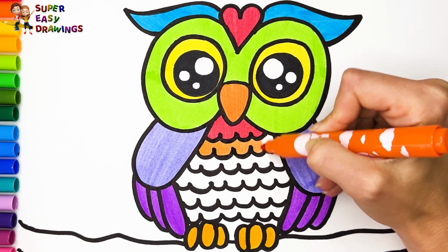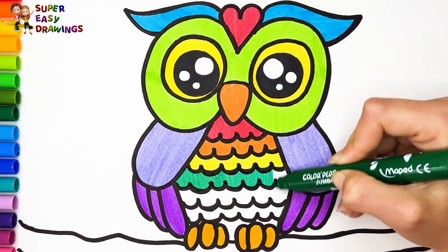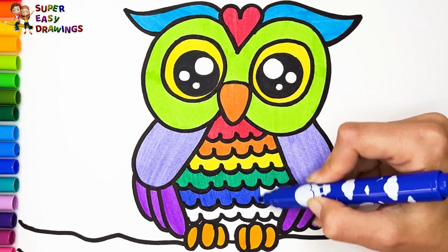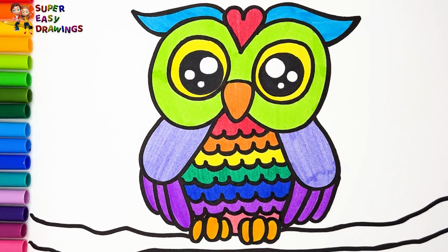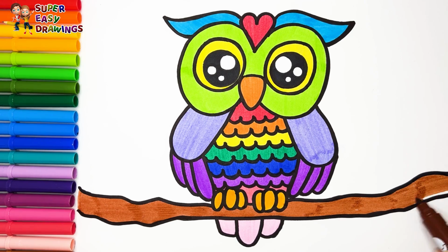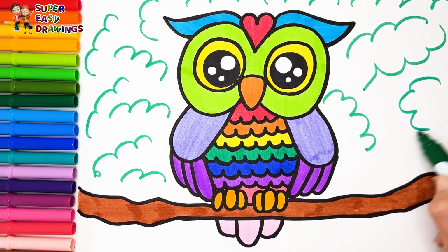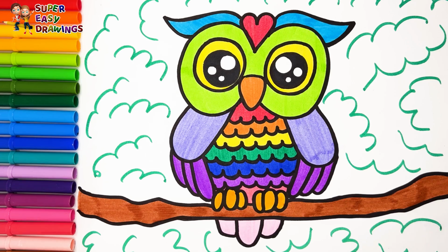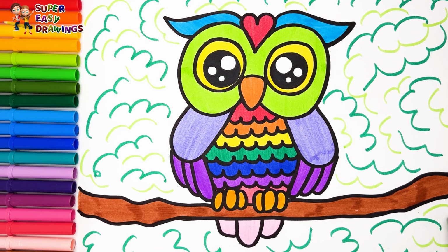Orange. Yellow here. Then I use light green. Dark blue. Purple. And pink. How nice! Brown. Dark green. Light green. Fantastic!